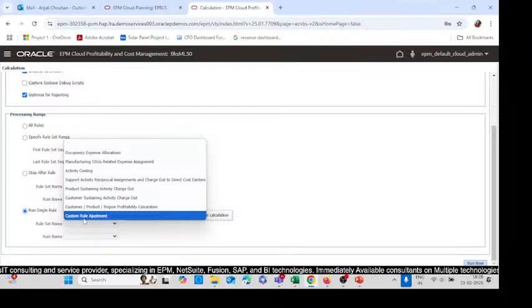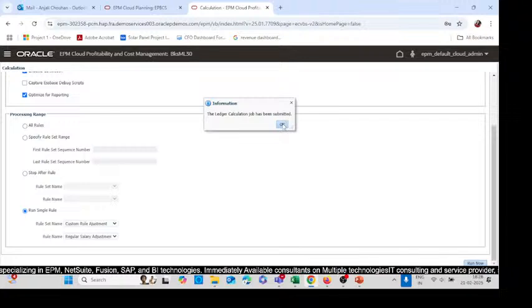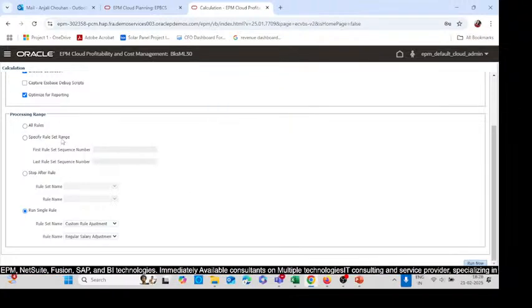This is my rule set name, that is custom rule adjustment, and my rule name will be regular salary adjustment. Once it is done, click on run now. If you are running multiple rules at a time, you can always specify the rule set range, like first rule set sequence number to the last rule set sequence number, or specify when to start and when to stop. Right now we are running just one rule, so it is enough.